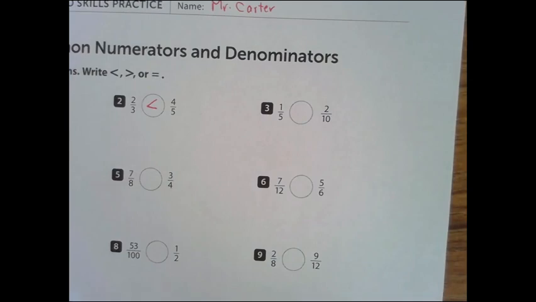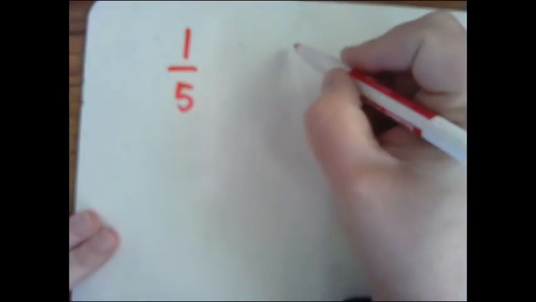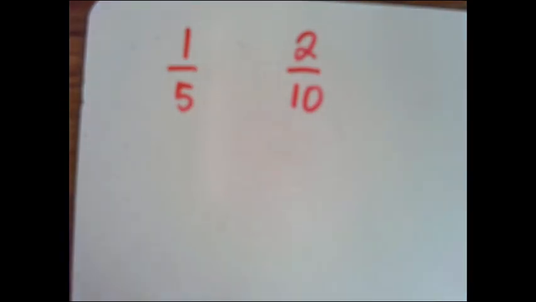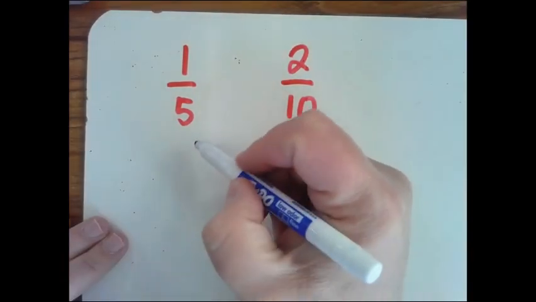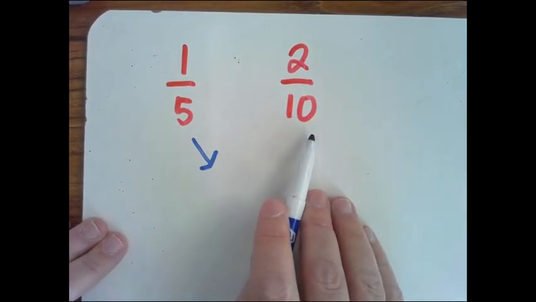So again, we're going to use either common numerator or denominator to solve that. Okay, so here's what we have here. We are comparing 1/5 with 2/10. Again, we can do a common numerator or denominator with this one. Since I did numerator last time, let's do denominator. So I'm going to take this fraction, 1/5, and turn it into a fraction with tenths.